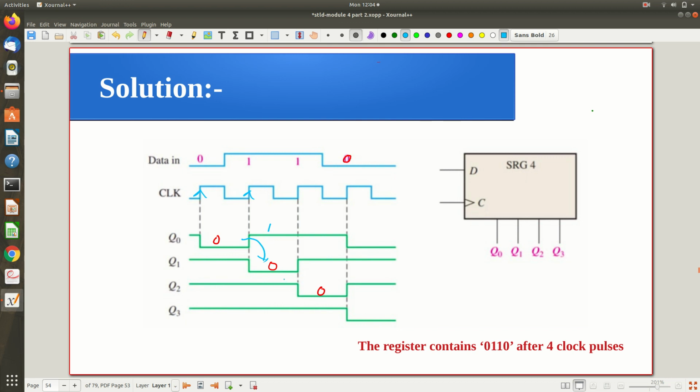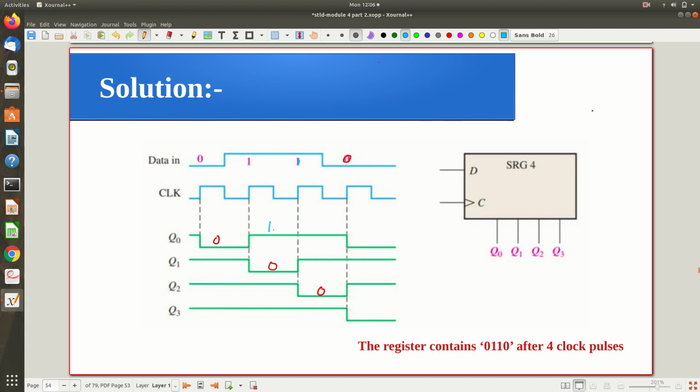Similarly, in the third clock cycle you can see this 0 is shifted towards Q2. Till then Q2 was active high. Whenever this one is shifted towards this, there is a space for it, so that the next bit will be shifted to this. Like that it will happen, and finally, what is the conclusion here? The conclusion is something like this.